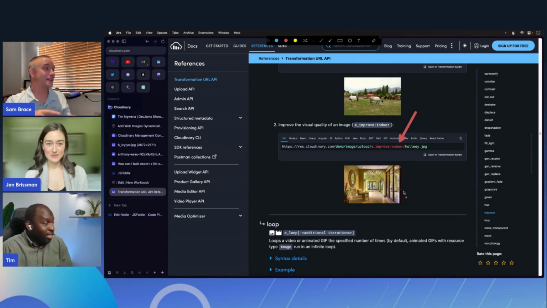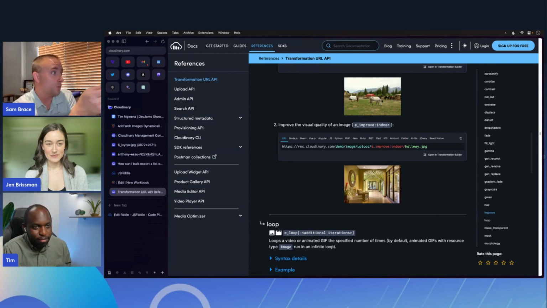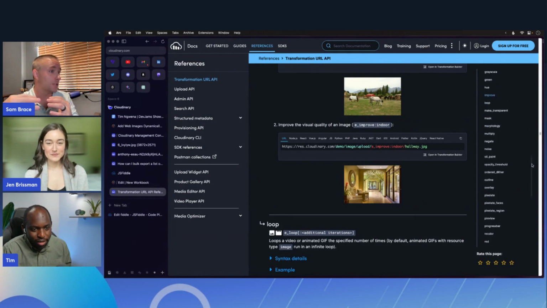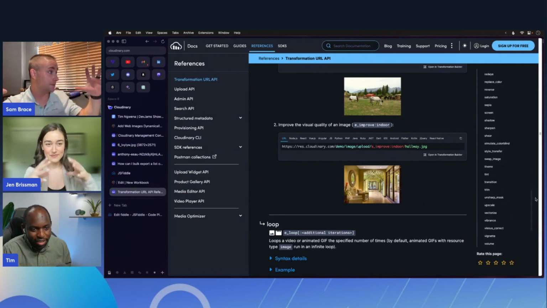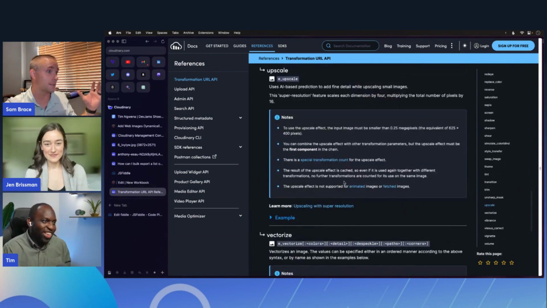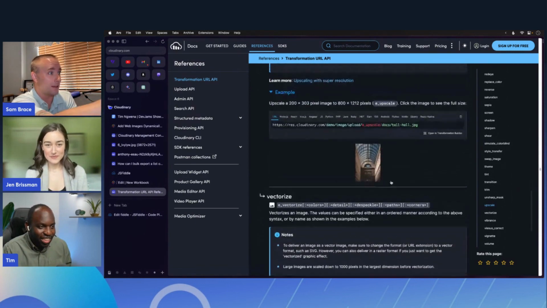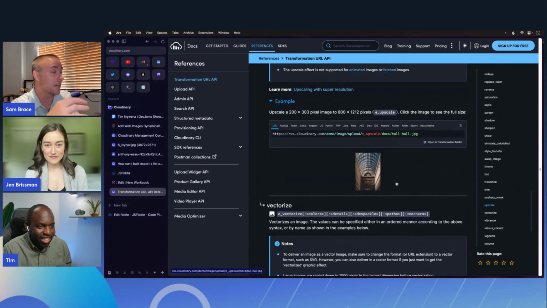Actually, not to steal any thunder here, but one other cool one to mention is that let's say you get that really small image from the real estate agent, and you're like, I can't use this. One new one that we have is called Upscale. What that will actually do is use AI to upscale the image to something 2 or 3 times the size. So that way that real estate image can now be dynamically the right size.